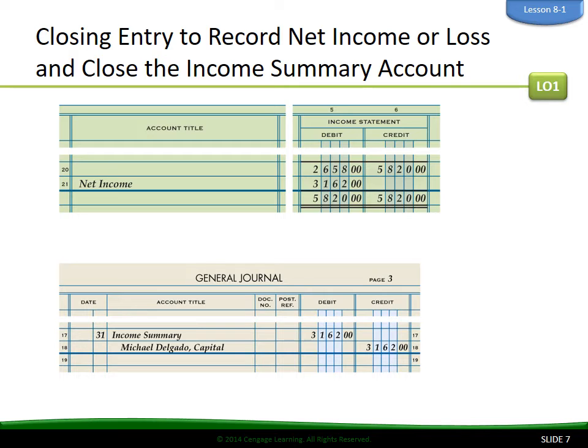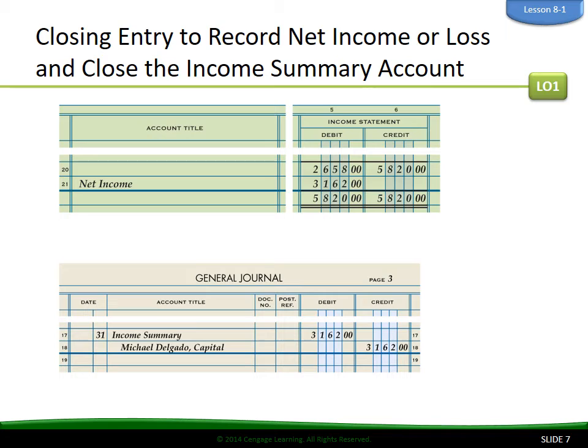But you have to think back, where did we get this number from? The way we figured this number was you took your sales right here, because on the income statement, the credit, this is our sales value, and if you go back to the slides, that was the value of our sales revenue, $5,820. And our total expenses was $2,658. So we know that revenue is higher than our expenses, therefore we would put this as a debit, and this number is the difference between these two. So it would be $5,820 minus the $2,658, and there you get the $3,162. So on the worksheet, you would add those two up.